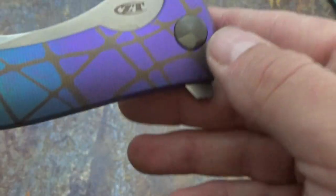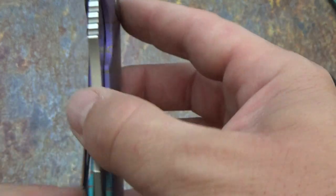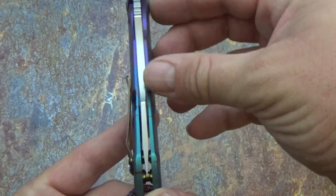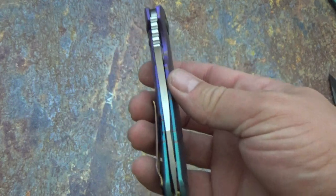These have a habit because of the design. There's no screw on this side of the pivot. If your knife is a little bit over to this side, typically you tighten up the screw on that side and it pushes the blade over. So where there's no screw to tighten up, you're really working with this side and trying to have it centered up the best you can.